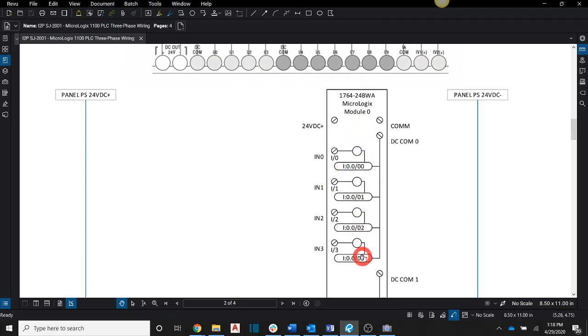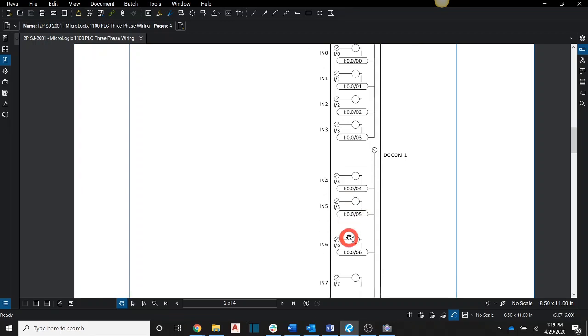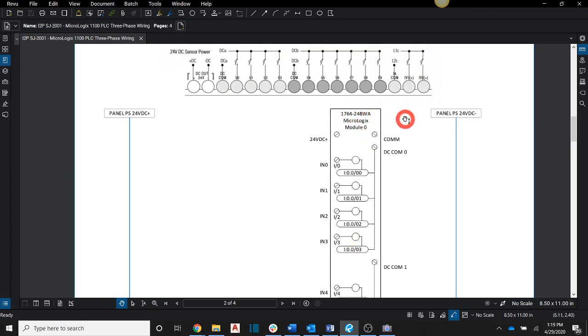This is a depiction of what you would get if you were using AutoCAD and you pulled in their template for, in our case, the Micrologix BWA model number. I have recreated it in Visio so it could port nicely into a spreadsheet. We're actually going to jump over, and I'm going to construct in Visio what you would be drawing by hand. The intent is that you would use the stencil that you were provided and hand draw a wiring diagram that shows how you're going to wire your input devices into the PLC.